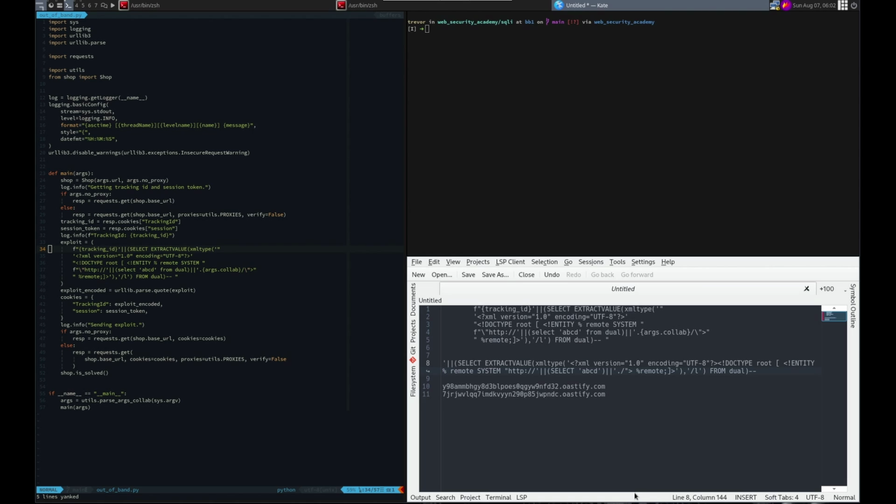No, it goes here. Yes. All right, that looks right? Select A, B, C, D. No, it's not. From, let's do it like this. From dual. Now it looks good.